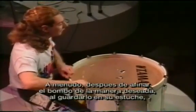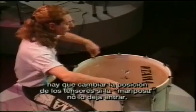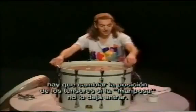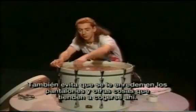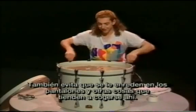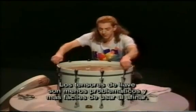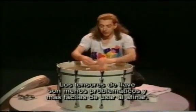Often you get the bass drum tuned how you want it, then you have to pack it away in a case, and invariably you've got to move a couple of the T-bars. And also it does avoid people's trouser legs getting caught in them and all sorts of other things that tend to get caught up. I just prefer these. It's a lot neater. It's a lot easier to tune.